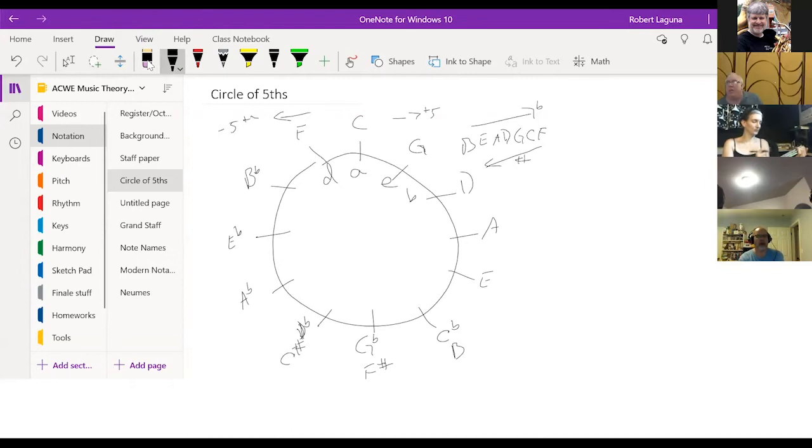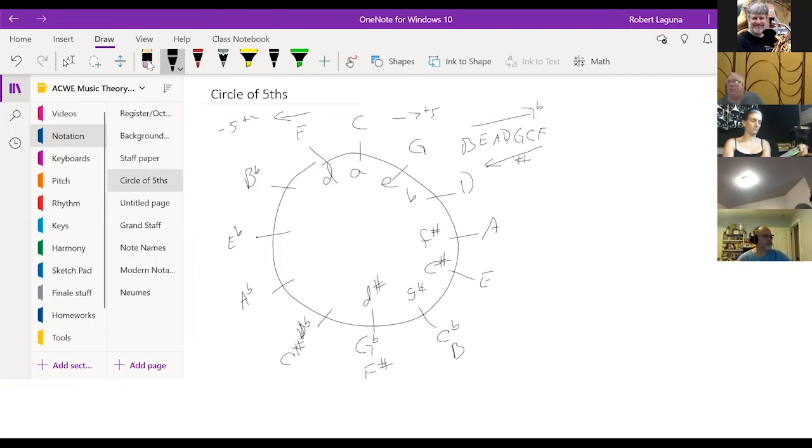All right, so C sharp is over here. And if I go up a whole step from C sharp, that's a D sharp. Okay? So now to finish out the rest of the blanks, I go back over here. What's a whole step up from E? F sharp. A whole step up from F sharp is what? G sharp.